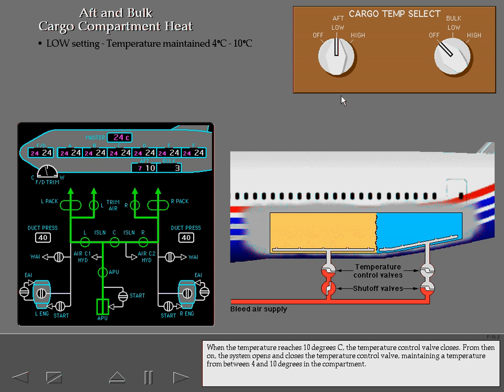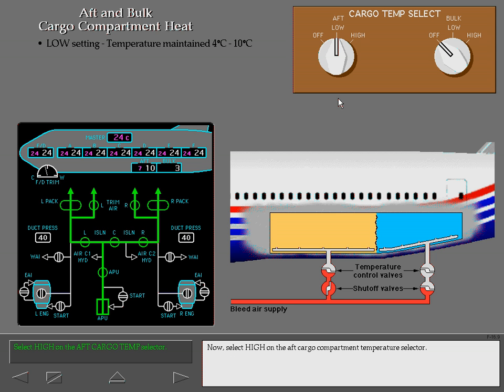When the temperature reaches 10 degrees Celsius, the temperature control valve closes. From then on, the system opens and closes the temperature control valve, maintaining a temperature from between 4 and 10 degrees in the compartment. Now, select High on the aft cargo compartment temperature selector.